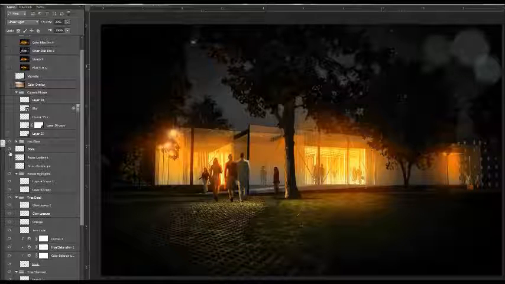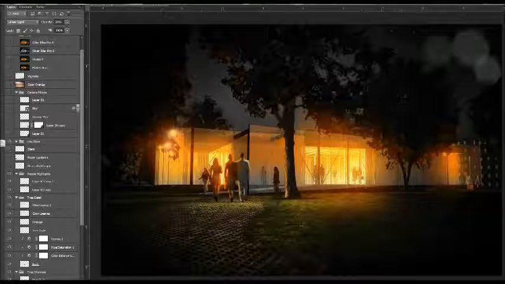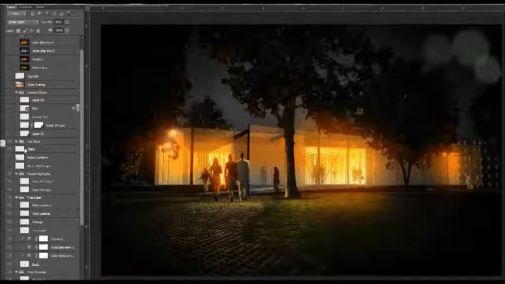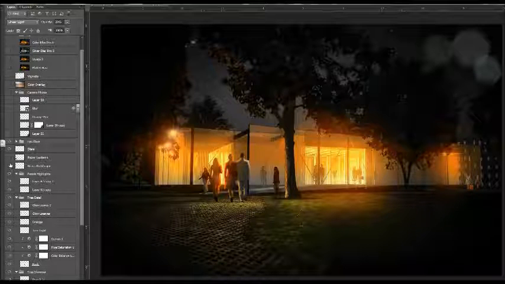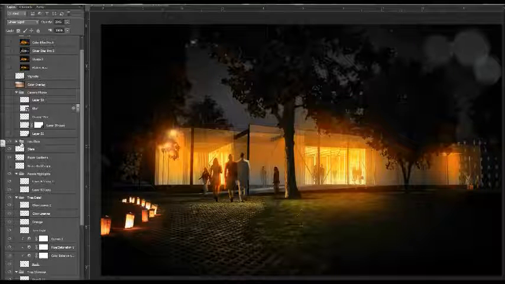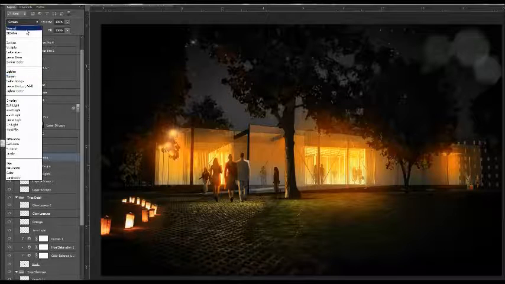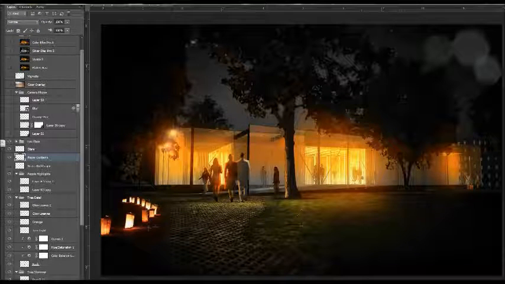Let's see here. The other thing I added too was the sky. I added a couple of stars in the sky in the distance. And here is one effect I really like. I found these paper lanterns online, and you can see they're on screen mode. So if I go back to normal, this is what it was brought in as.